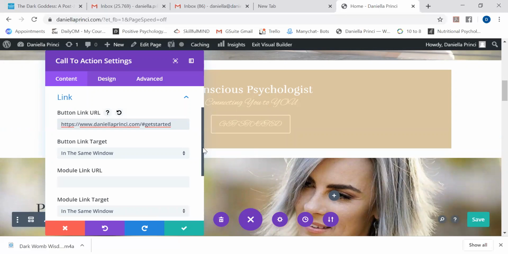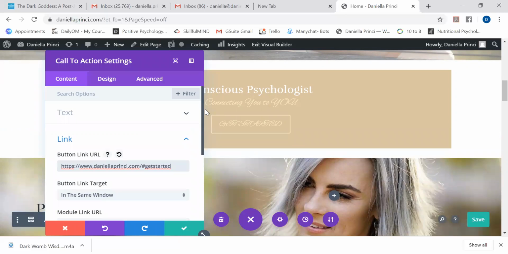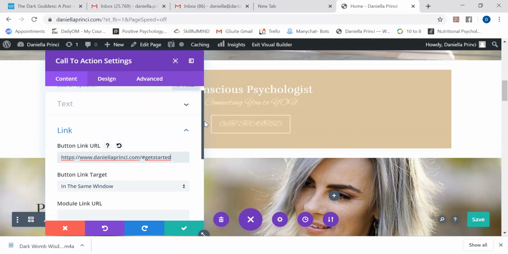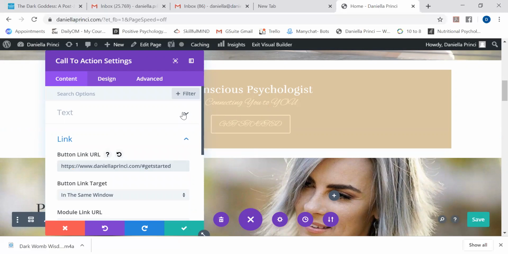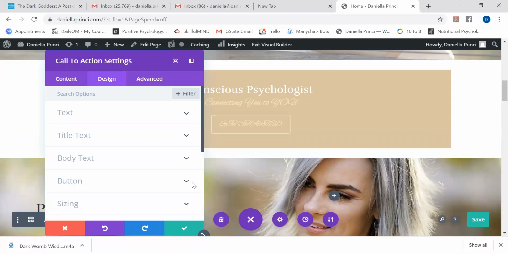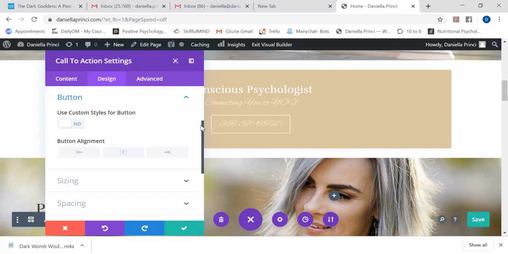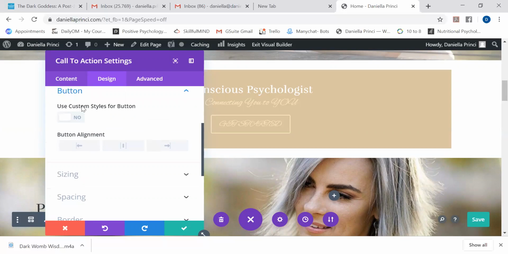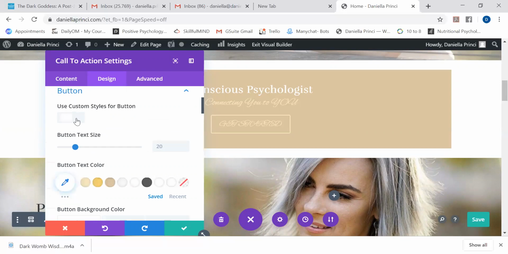Oh, okay. We don't want that. How do I change the text of that? Okay, so design tab. And then there should be a section for the button. Yeah. And then turn custom styles on. Just flip the no to yes right there. Up a little higher. Oh, yeah, I see.